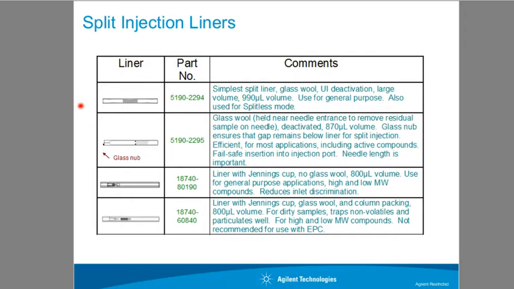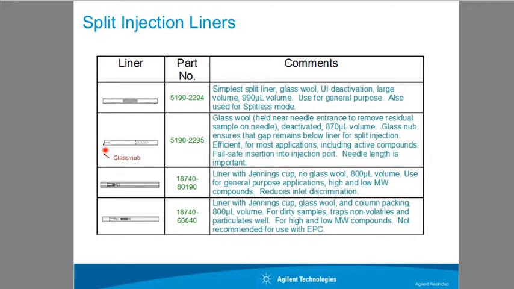So here would be some split injection liners, and you can see this one has glass wool in the middle. Generally with a higher flow rate through the inlet, you want glass wool in the middle. So in split injections, that's why you're going to typically see glass wool there. This one has a taper. This one does not, so this one is going to allow your sample to have more contact with the gold seal at the bottom of the inlet.